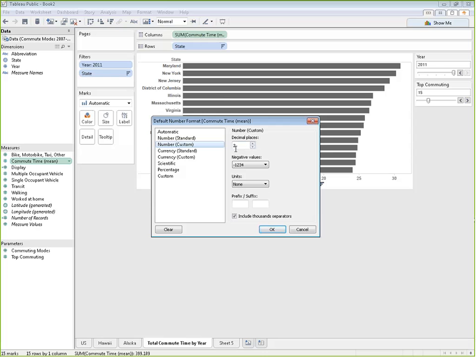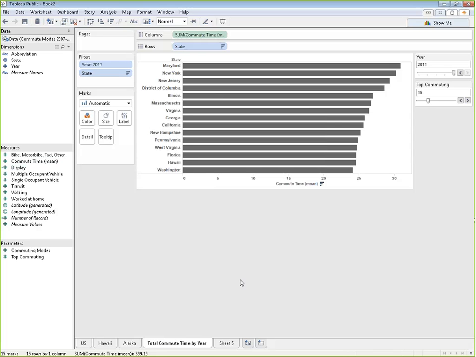We can say 2 here. And how about well, thousands won't really matter because at this point we know that our highest is roughly around 30. So thousands won't come into play for this particular data set. All right, so now we have 2 decimal places set, say OK. And now let's hover over one of these bars and see if that change was reflected. Yep, there we go. I can go back and I can set that to be 1 decimal place, or I can set it to have 0 or 5. It all depends on what you'd like.